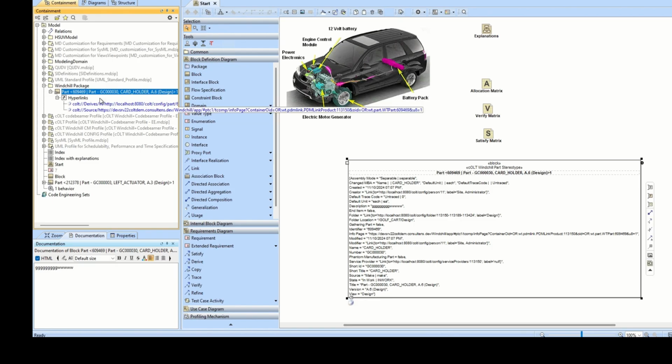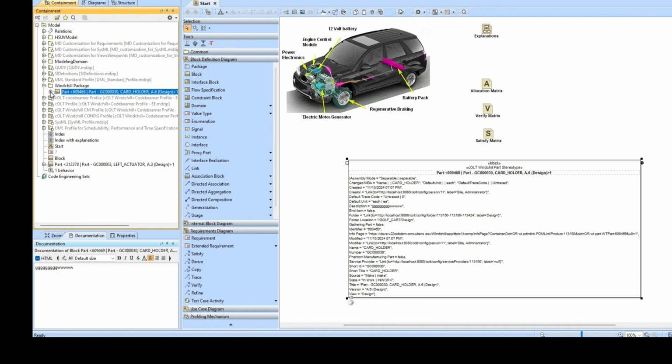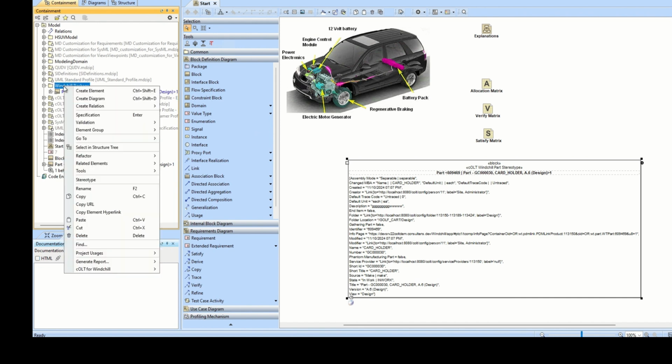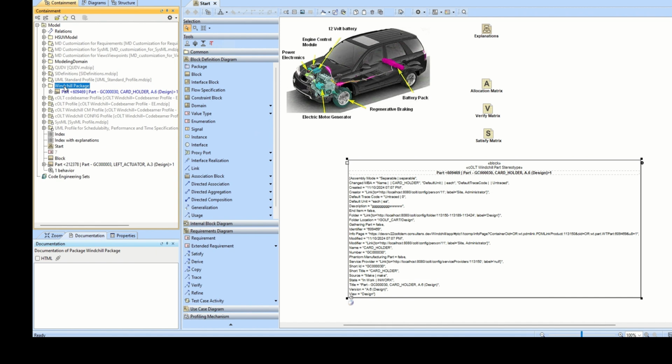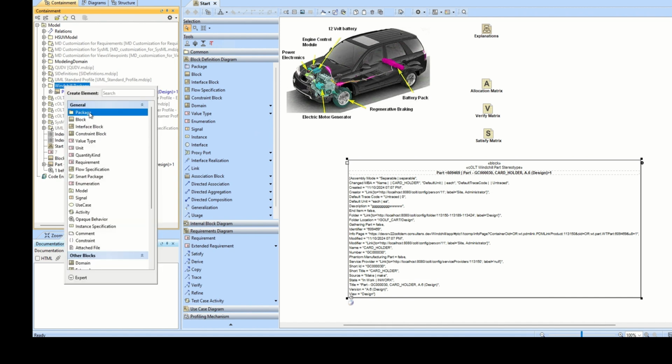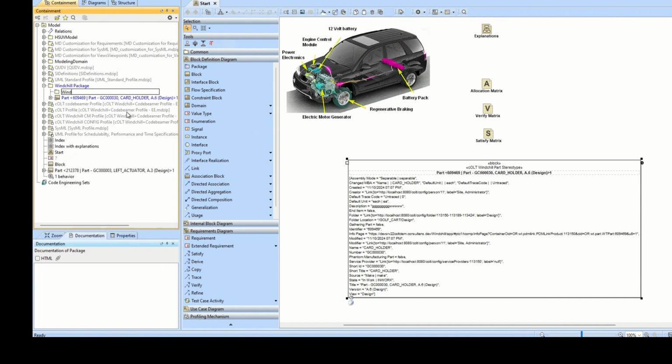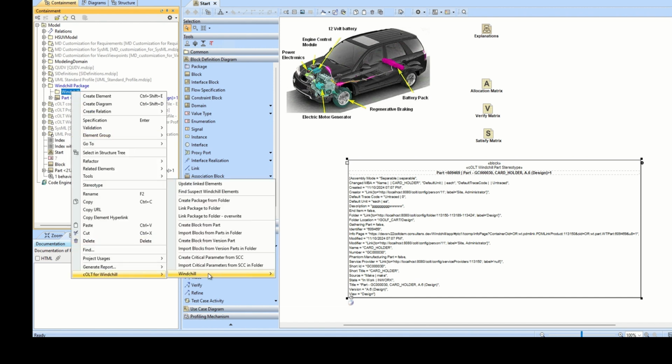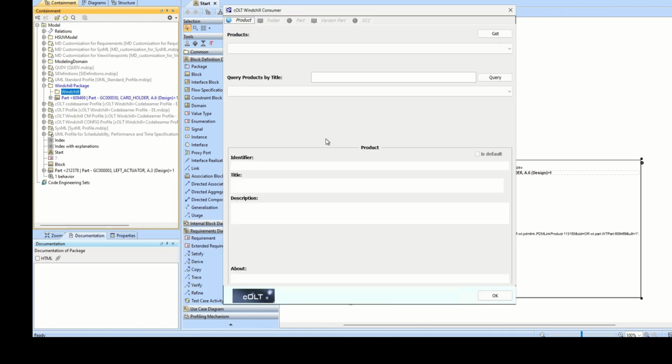Now we would like to set up a structure in our Catia Magic, similar to the one in Windchill, so that we can recognize which part or standard control characteristic is from which folder. Let's create a folder for this, which I'll just call Windchill. Underneath it, we would like to create the structure as it is set up in Windchill. To do this, we have the Create Package from Folder. This means that we can create a package here in the Windchill package that is created depending on the selected folder.